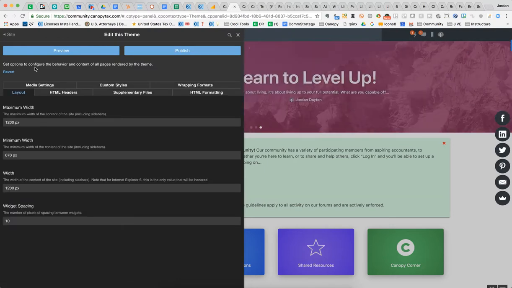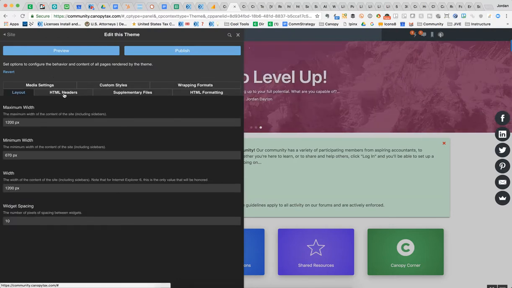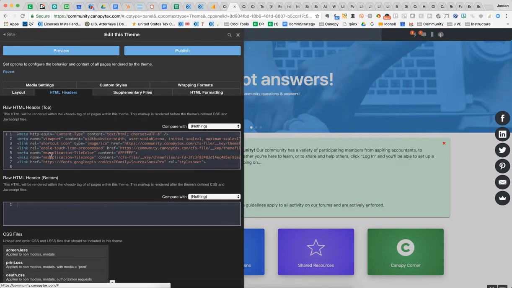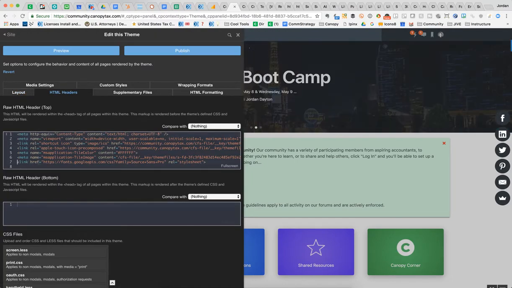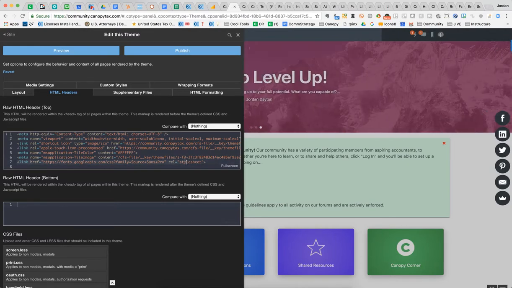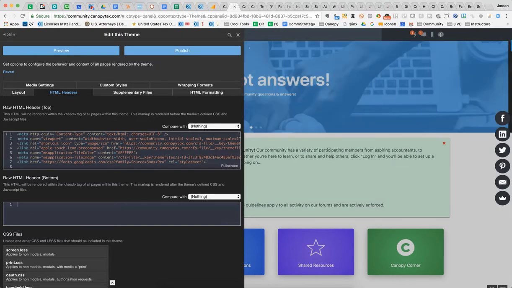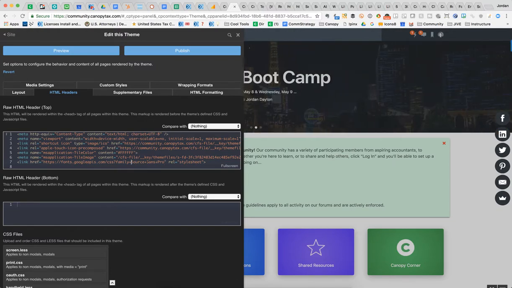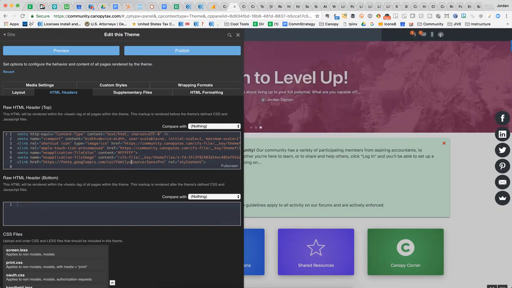The next step will be to get your reference to the Google Fonts in. So you would go to HTML headers, and then here's where I pasted that link that Google provided on the other screen. Again, I'm using Source Sans Pro, so that's already baked into their link reference code. So I've placed it there.